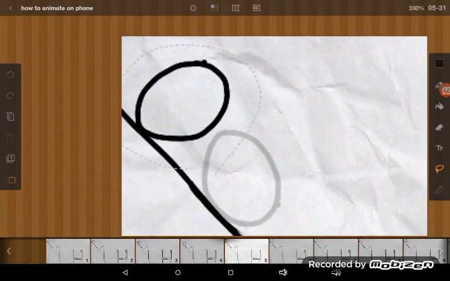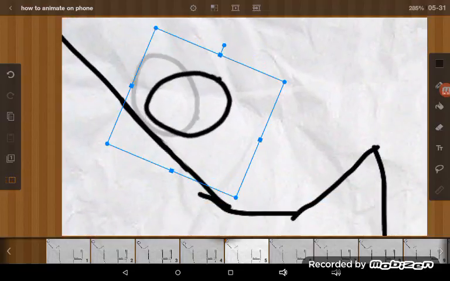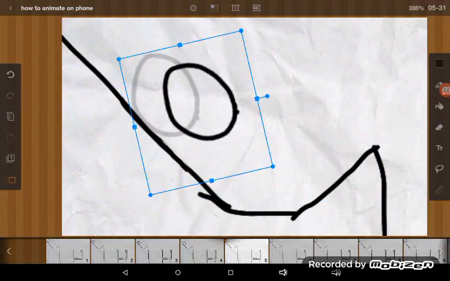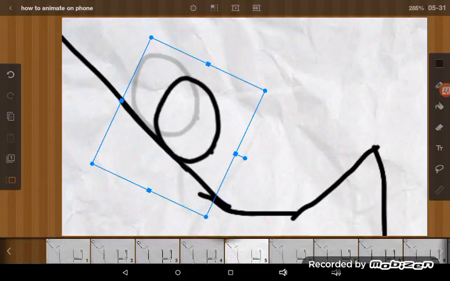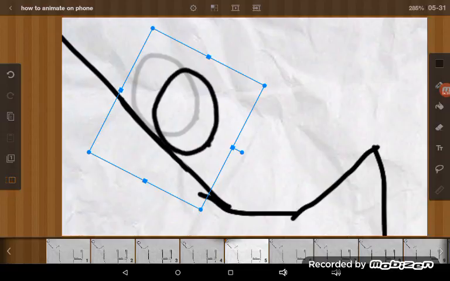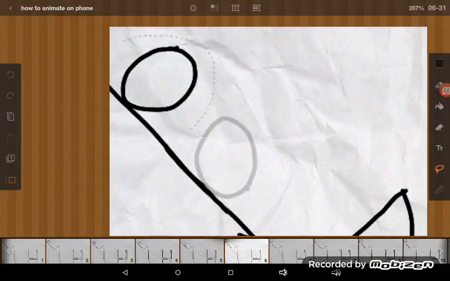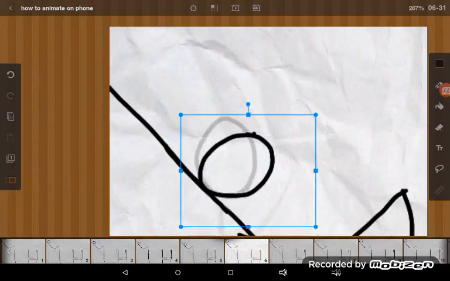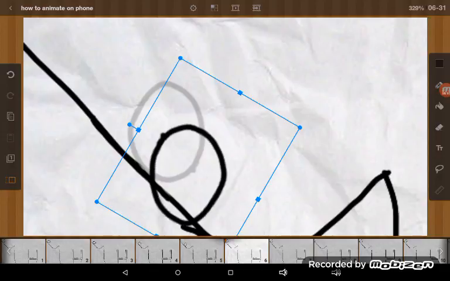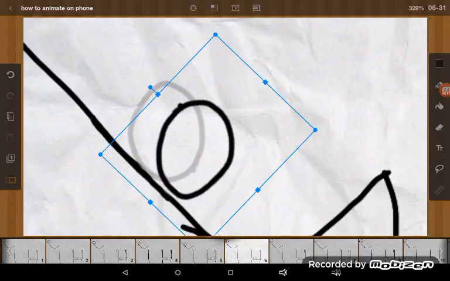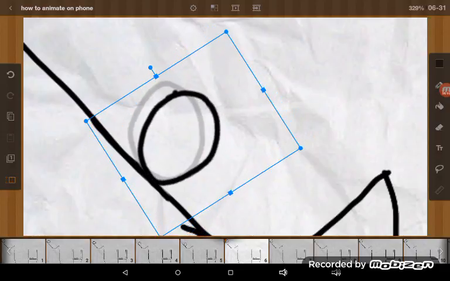I don't know the exact name because I haven't really used it, because I honestly find doing animations on a mobile phone is easier versus on a computer, which is the biggest reason why. But yeah, pretty much what you see me doing is going through frame by frame, and simply selecting the item and moving it.